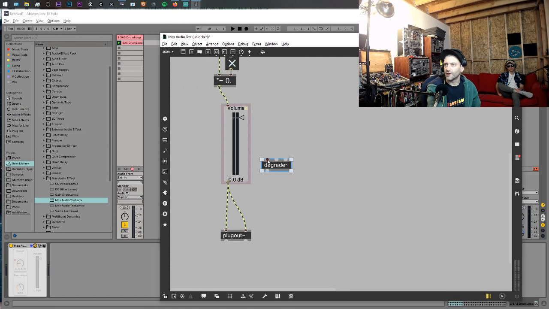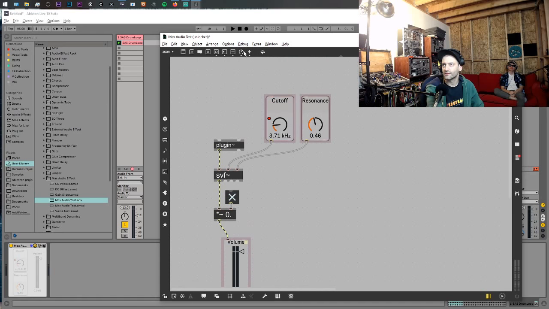Okay. And if we look here, it's telling us there's our signal input. There's our downsample value. And it's not really telling us a range, but we might find one in a minute. And resolution. And we saw that was like 24 bits down to 1. So we could send in any of these options if we right-click on this. Let's just make a couple more live dials, because we probably want to be able to dial in some of that stuff. And again, this might seem like, why am I doing this? Because we do have the Redux effect in Ableton already.